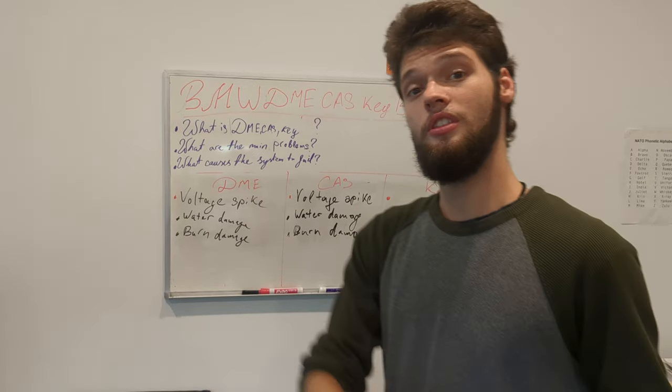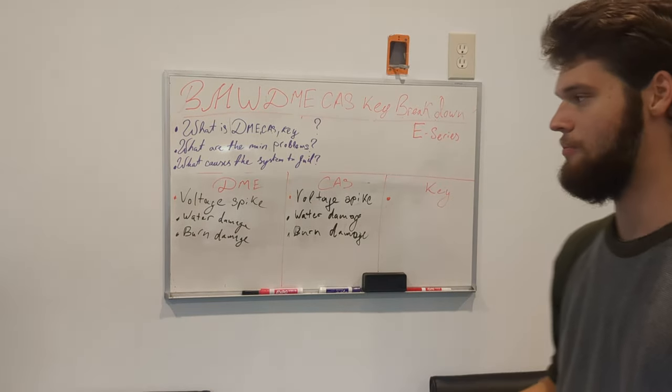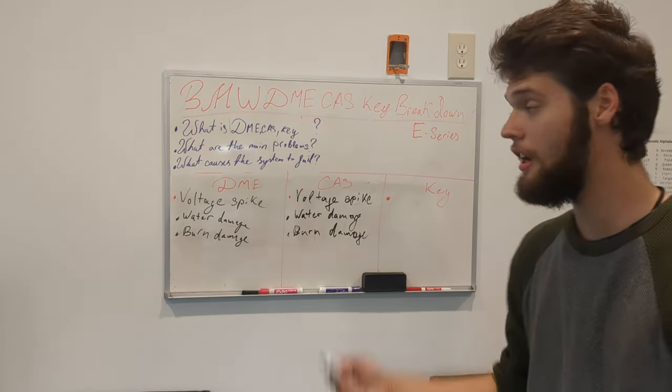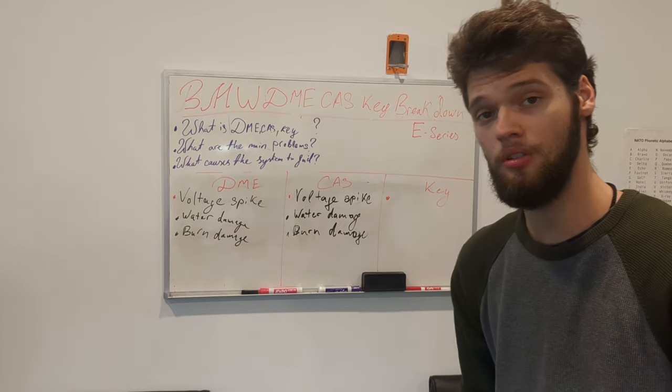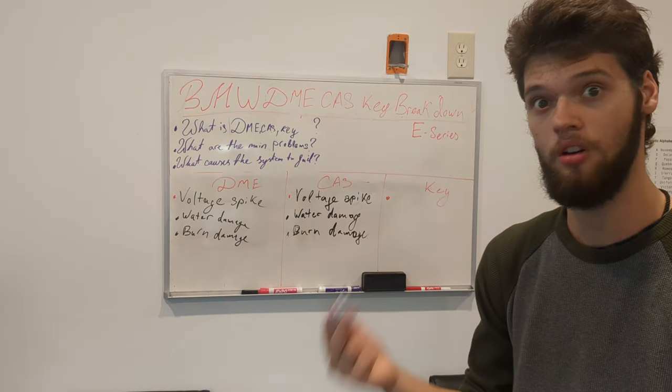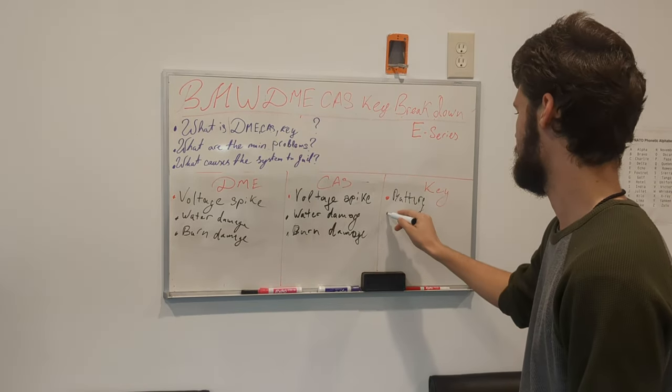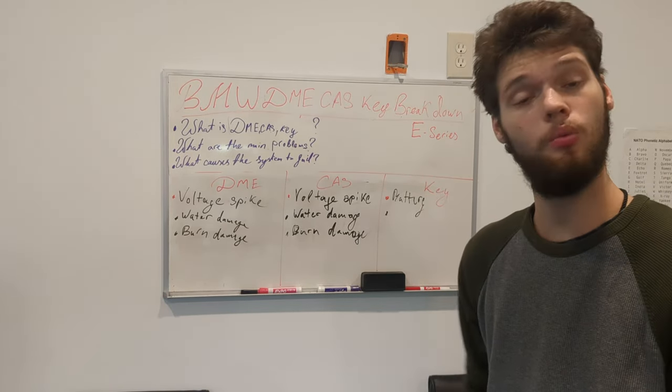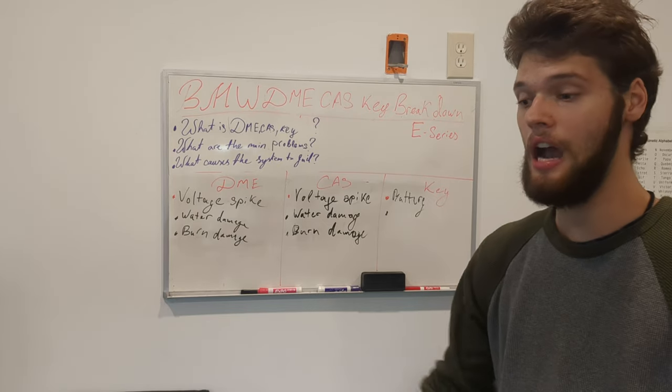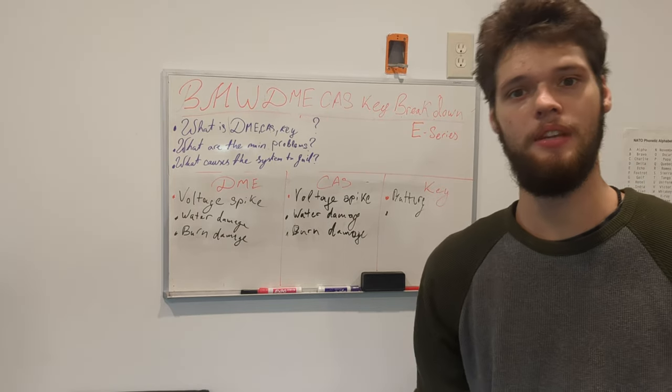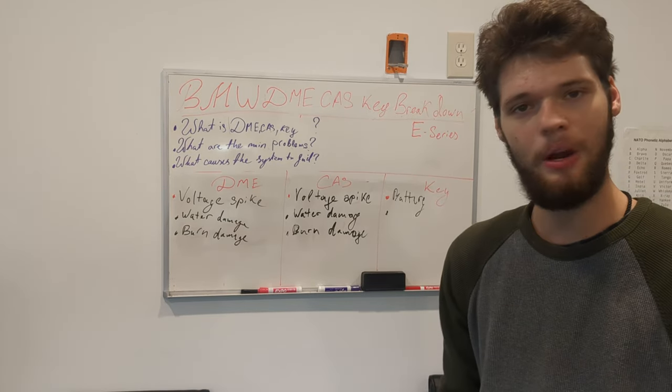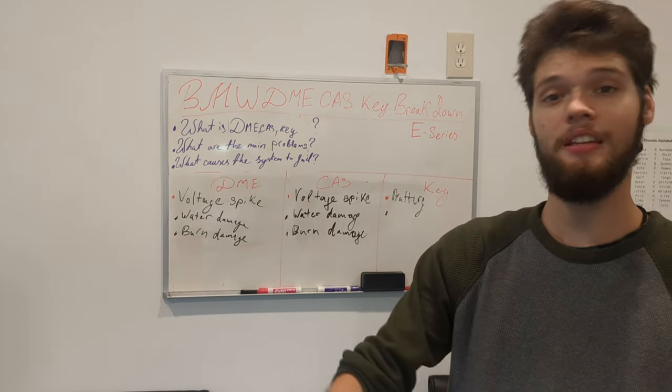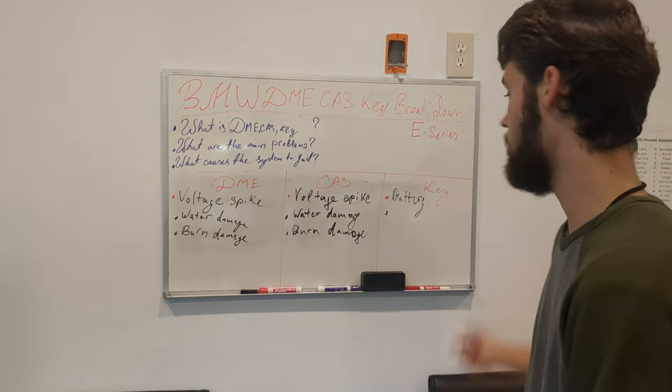Now, the key. Key is a little bit different, actually. Because the main reason when the key fails, and then you cannot start your car, is because of the battery. So, first thing that we want to do is replace the battery that's located on the actual key. After the battery, we have human error. Every single time that I was working on a BMW key, I would open up the module, I would open up the key and see that someone was messing around with the key, thinking that they know what they were doing, when in reality they damaged the board even more. So, human error.